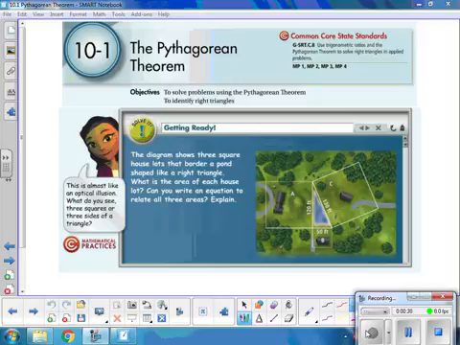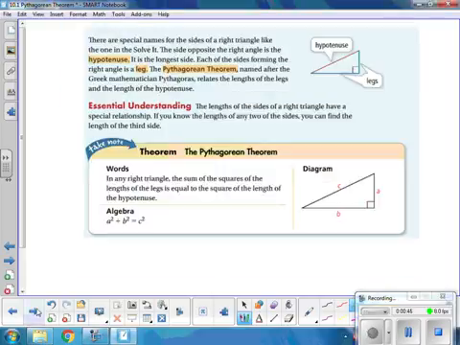We're going to solve problems using the Pythagorean theorem. And first of all, we need to be aware that we need to identify right triangles. The Pythagorean theorem only works on right triangles, not just any triangle that's out there. So when we get to that right angle, that's a nice little sweet spot for the Pythagorean theorem.